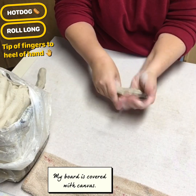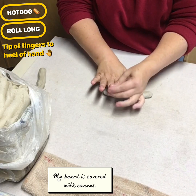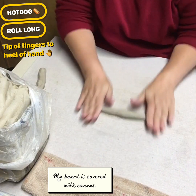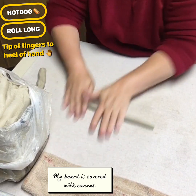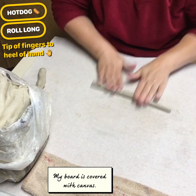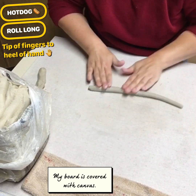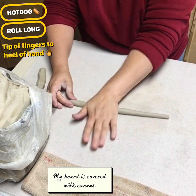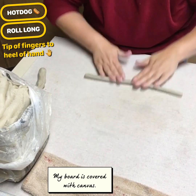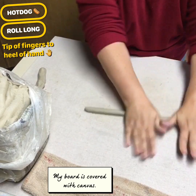So hot dog. Okay, keep your fingertips up and start rolling. I can hear it going flat on me on this one, so I'm going to lighten up my pressure first, see if that takes care of it. Could be that the piece is a little bit hard and the clay isn't responding very well. Or you could try that twisting trick.